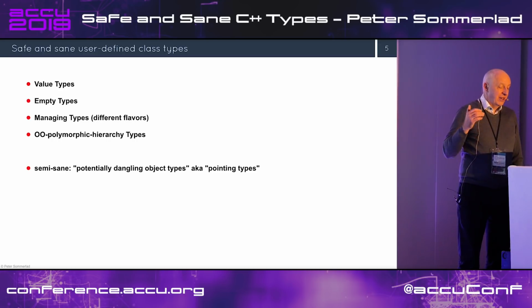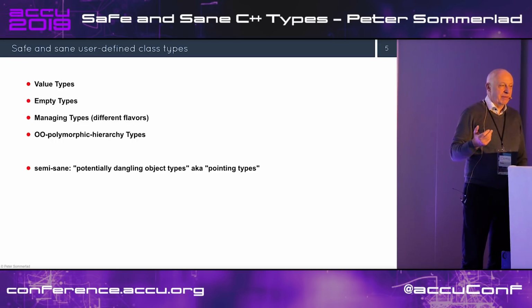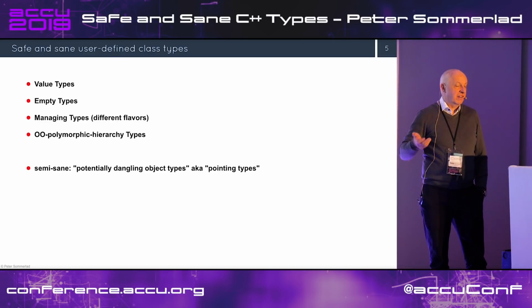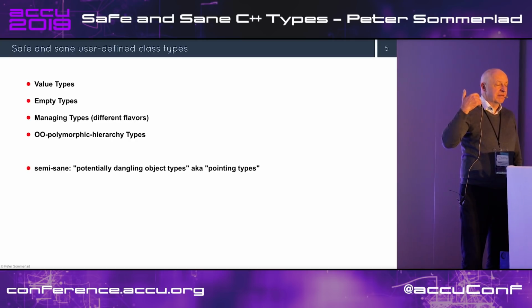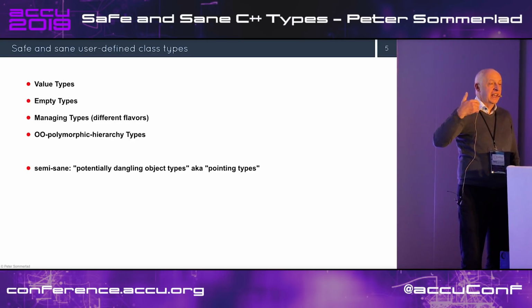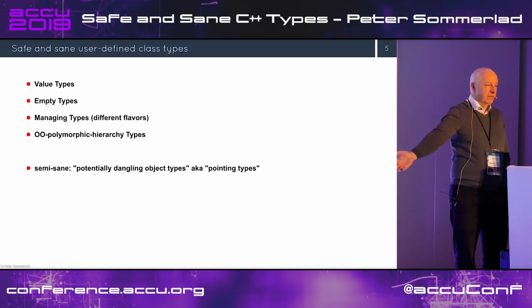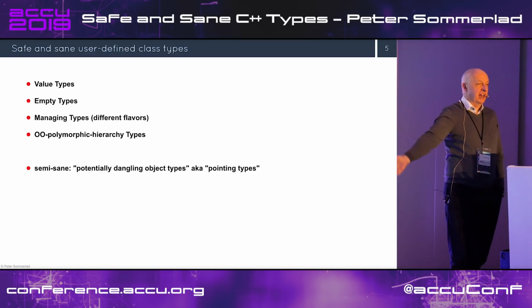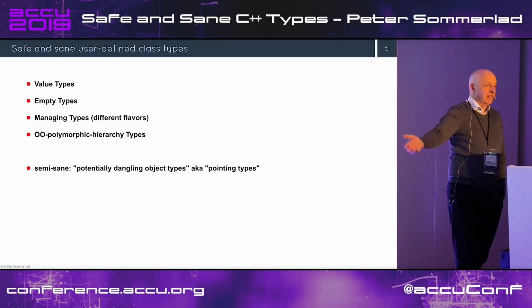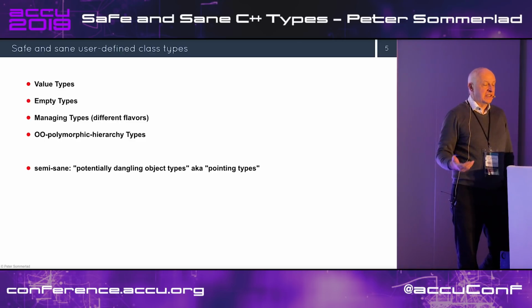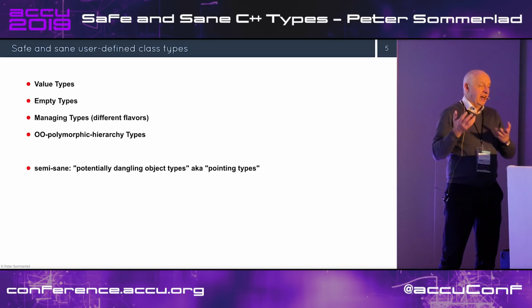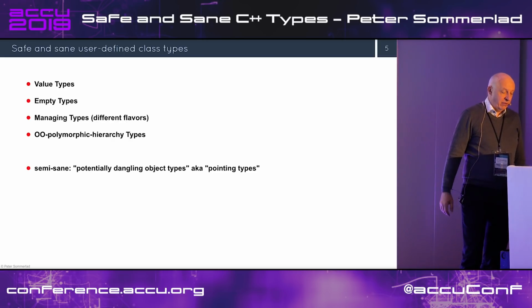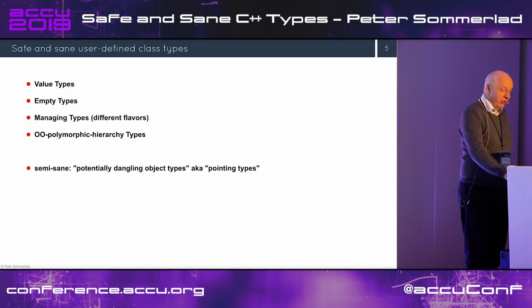and there are means to actually avoid it, sidestep, or still use it in a sane manner. For example, usually what's safe and sane to do is passing a pointer or a reference as an argument to a function call. If that function doesn't memorize the pointer or reference, it's very sane, because while the function call works, the argument will still be available. It cannot go away unless you have multi-threading, but that's another story.